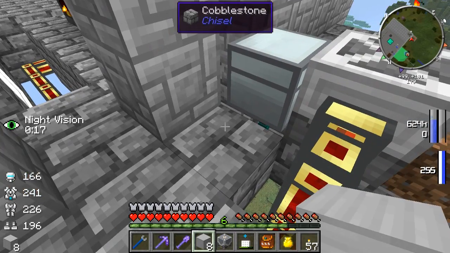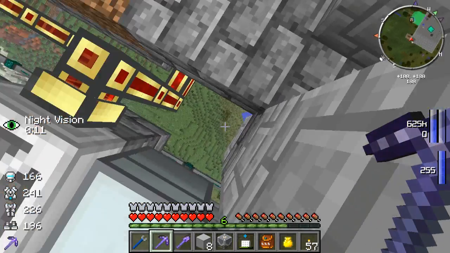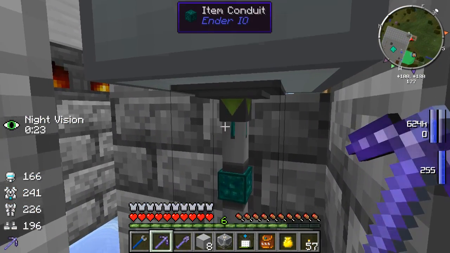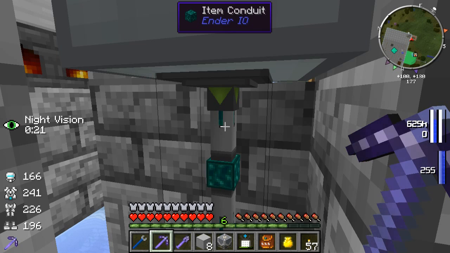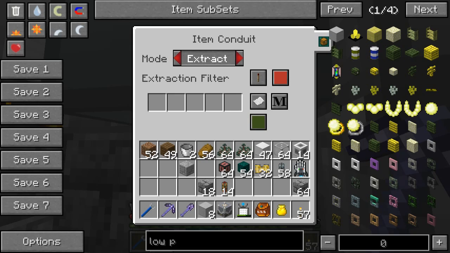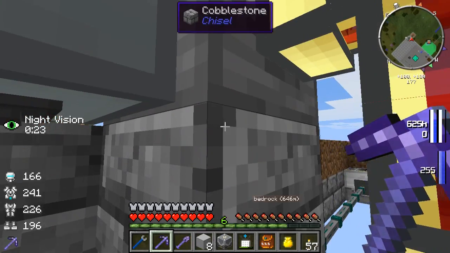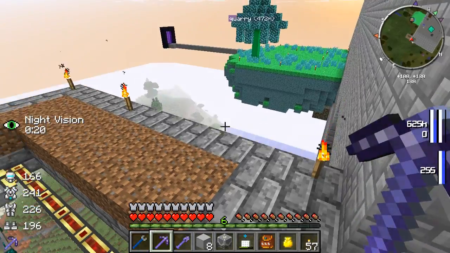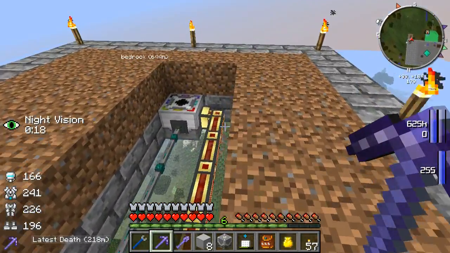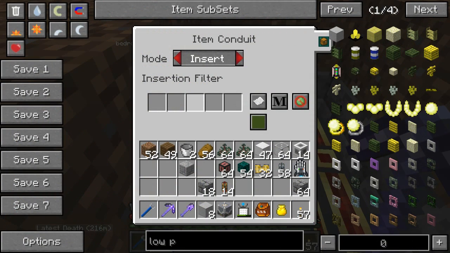And then in the back, see if I can get down in there. I like using this conduit, this inner out. It's pretty good. You want to set it up to extract. That's all you got to do, and activate without a signal. There's plenty of different more settings you can put on there. Always active. And you want this one to insert, and we'll just go ahead and put the sapling in there so it doesn't take anything else in.